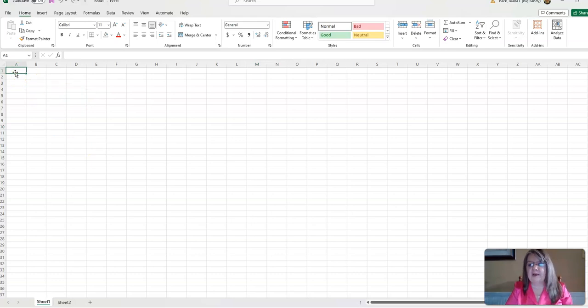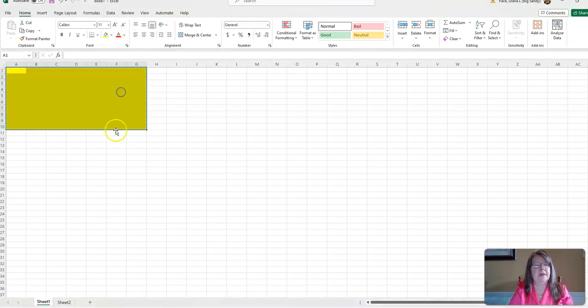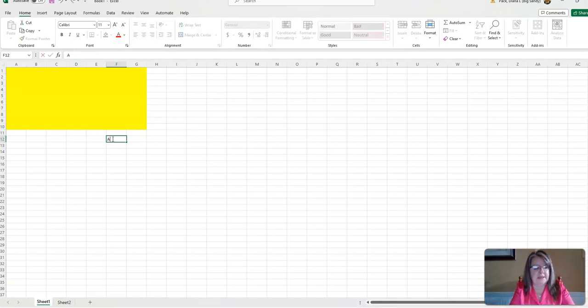If we are talking about a group of cells that are together, that's called a range. So for example, I'm just going to highlight a group of cells here. I'm highlighting everything from cell A1 to G10. That is a range. If I was writing that on paper, I would write it as A1 colon G10.